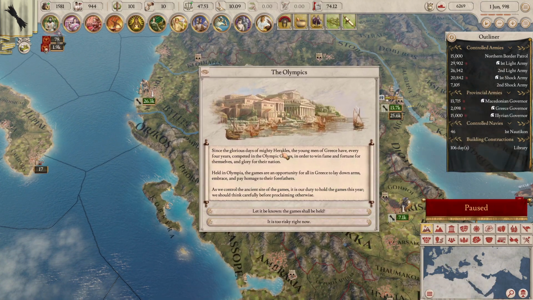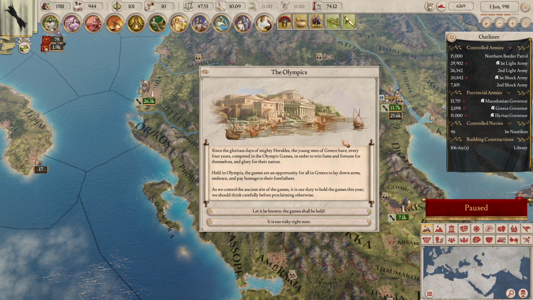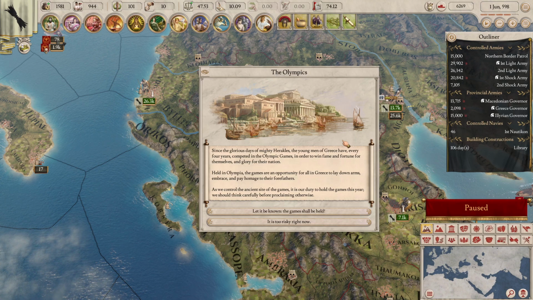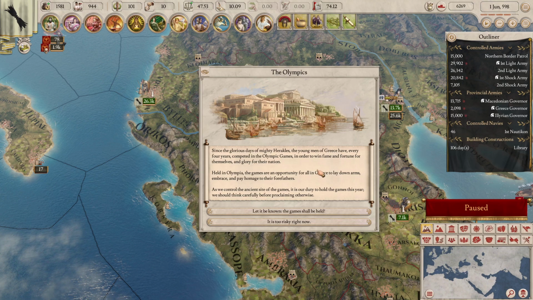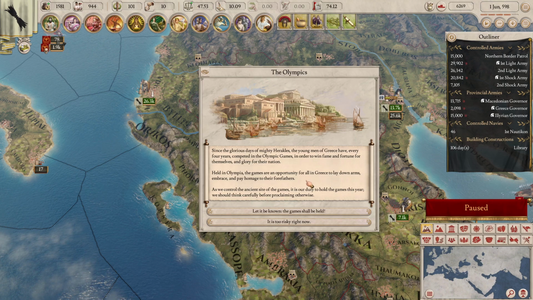Anyway, the Olympics. Since the glorious days of mighty Heracles, the young men of Greece have every 4 years competed in the Olympic Games in order to win fame and fortune for themselves and glory for their nation. Held in Olympia, the Games are an opportunity for all in Greece to lay down arms, embrace and pay homage to their forefathers. As we control the ancient site of the Games, it is our duty to hold the Games this year. We shall think carefully before proclaiming otherwise.